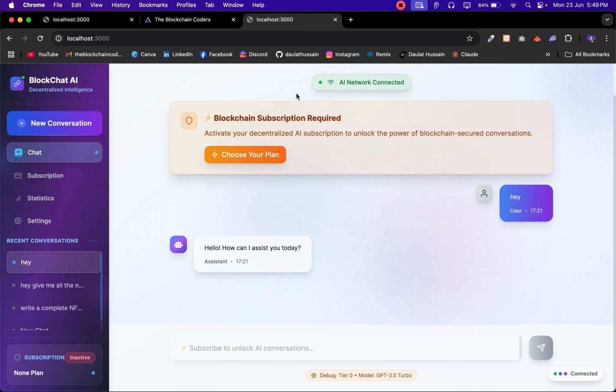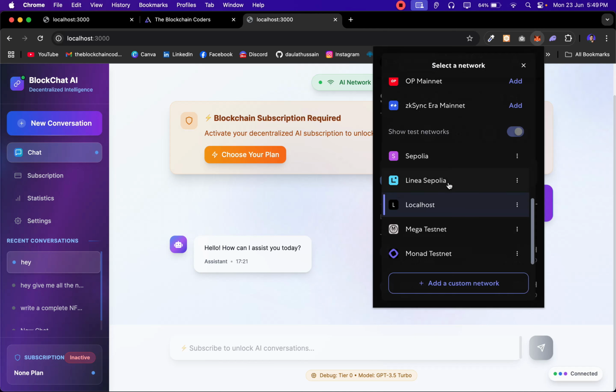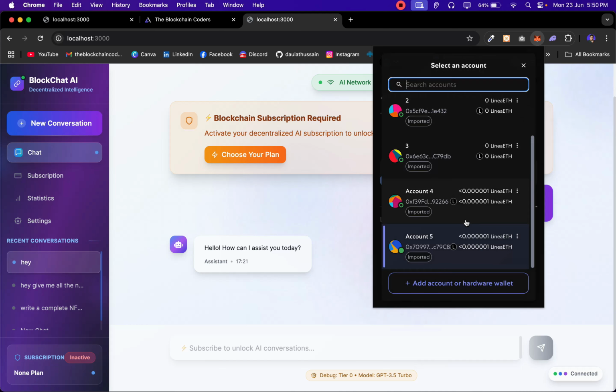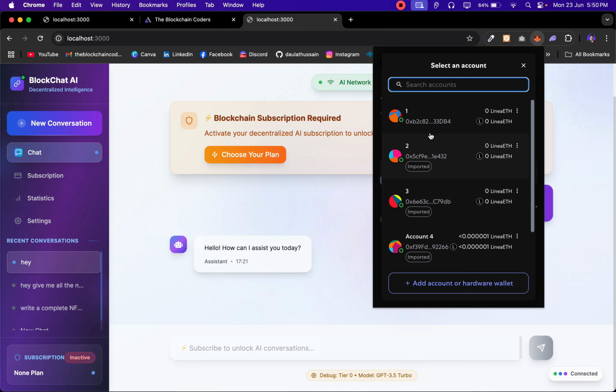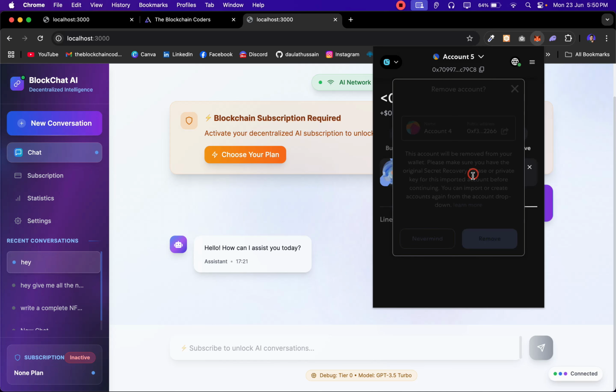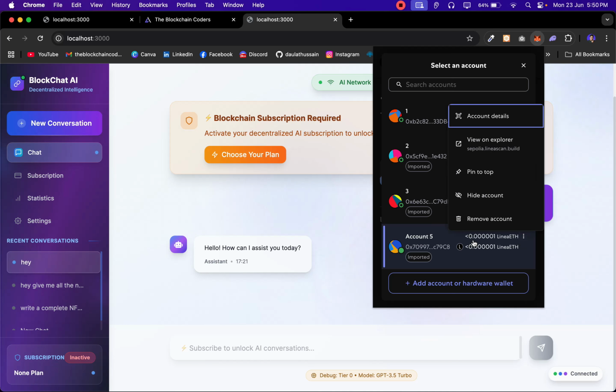The very first thing I will do is remove the localhost from my MetaMask. And I want you to do exactly the same thing. So click here and first you have to remove the localhost. Remove the localhost from your MetaMask. Now, if I come back here, you will find that 1, 2, 3 is my actual account, which I cannot use in the local environment. And this 4 and 5 is my Hardhat account, which I can only use. So let me delete this one. I can re-import it to show you how you can import your accounts from Hardhat.